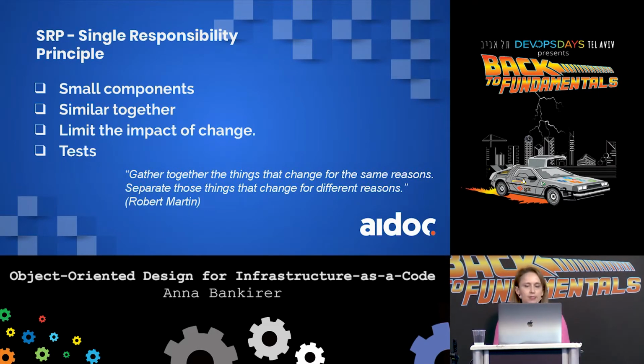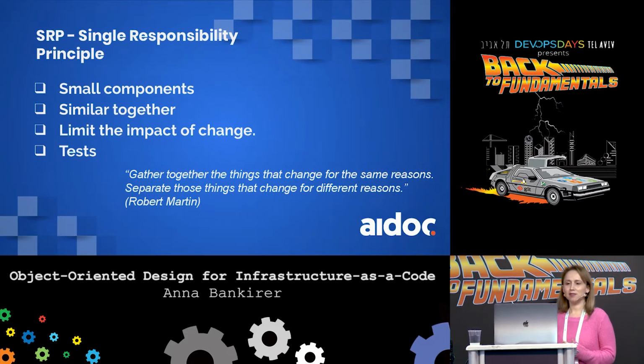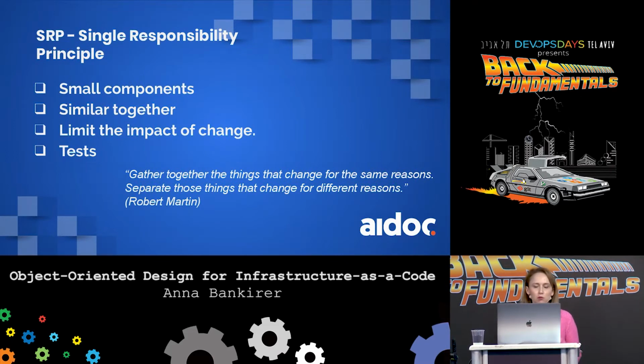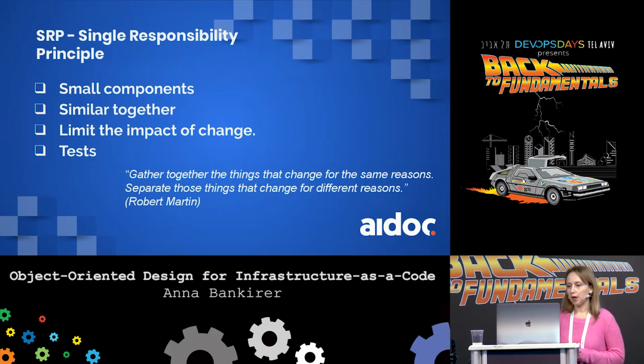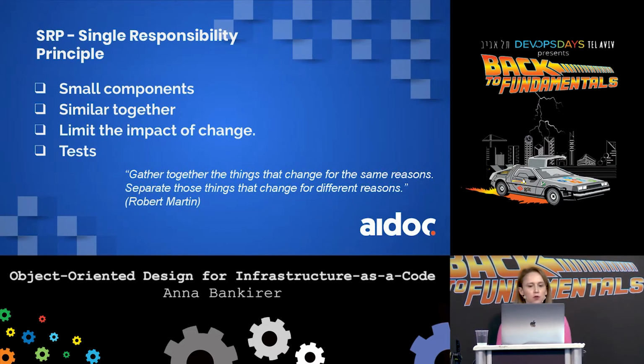So the idea here is, again, to limit the impact of change, because if you accept the fact that your system is going to change, when it happens, you will be very lucky if it is limited to a single component instead of being forced to change your whole system. And another side benefit is if you gather together similar functionality, it will also be easier for you to test this functionality.